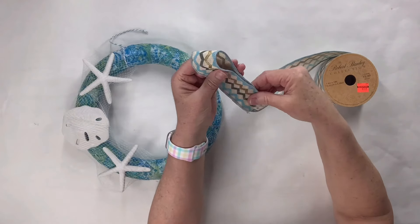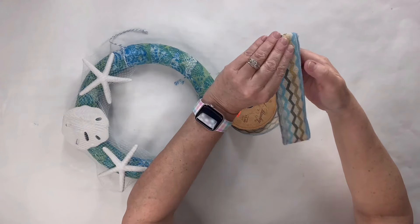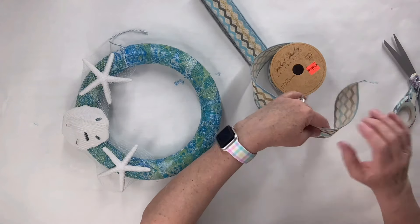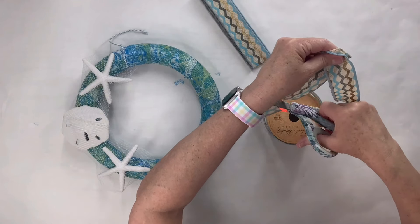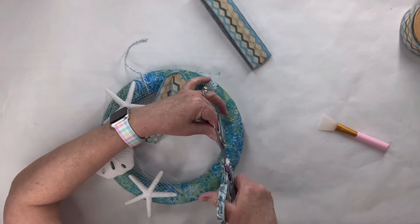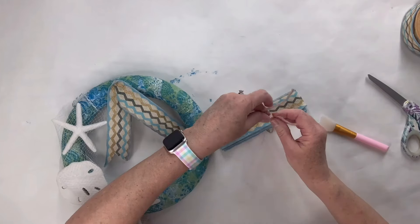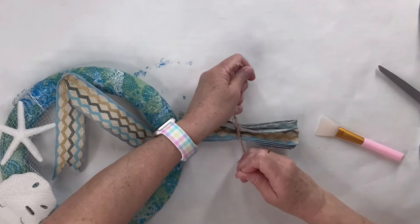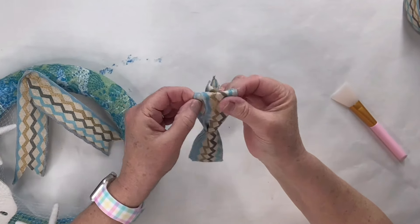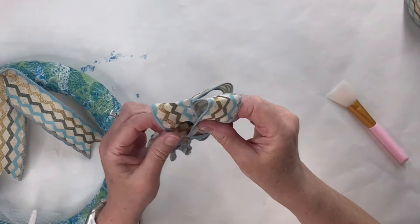I'm going to take this ribbon and fold it over a bunch of times — twice as many times as you want loops. I think I did it about three or four times so I'd have two or three loops on each side, then cut it. Now I'm going to take another piece, measure out a tail size, hold it up to my wreath and hot glue it. That way I don't have to worry about creating a tail out of my bow. If I do the tail separately, it makes my life so much easier. Then I'm going to dovetail the ends — just fold them in half and cut a little triangle upward. You've got to use wired ribbon for this because you can shape the loops. If it's not wired ribbon, it doesn't hold its shape as well, so I'd recommend much narrower, smaller ribbon.